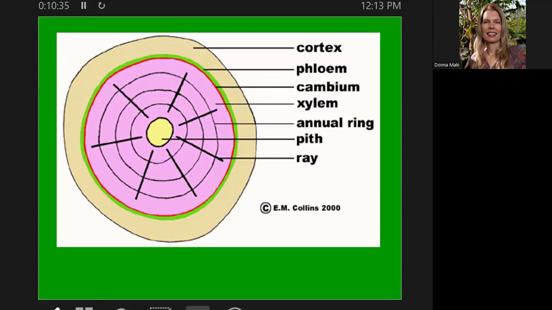Here is a drawing trying to show a little bit more carefully where the cambium is located. And so you can see the pink is all the xylem, and then the green is the phloem, and then the red line in between is the vascular cambium. So the artist is correct. I just got done telling you when the vascular cambium divides, it produces xylem to the inside and phloem to the outside. So if you follow that logic, you would think it would have the same amount of phloem cells as xylem, right? But you're not seeing that.